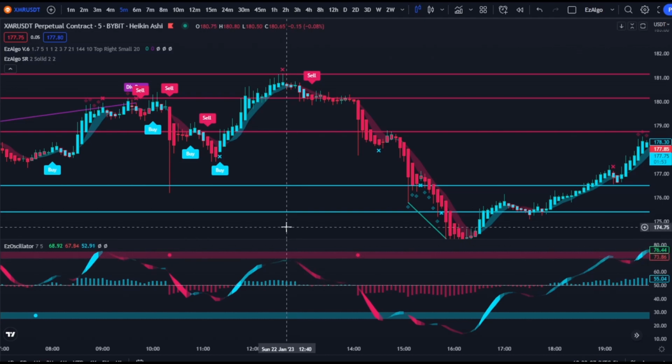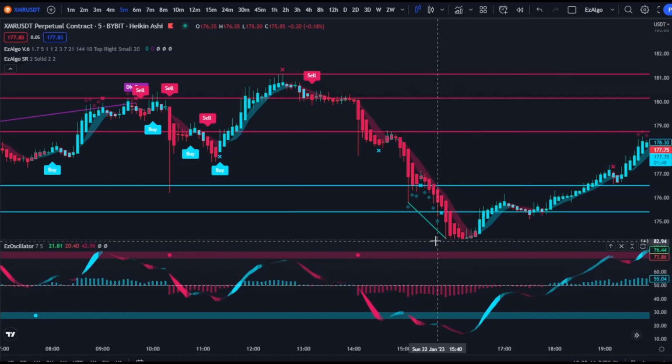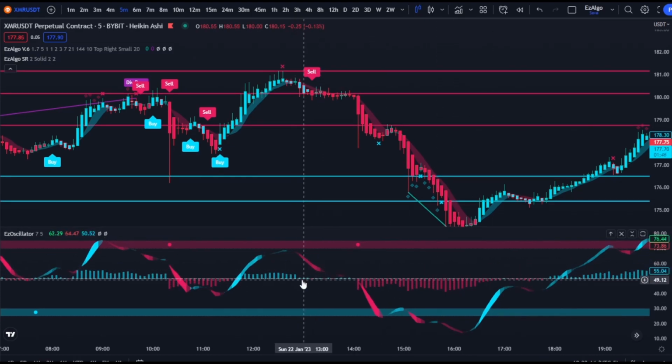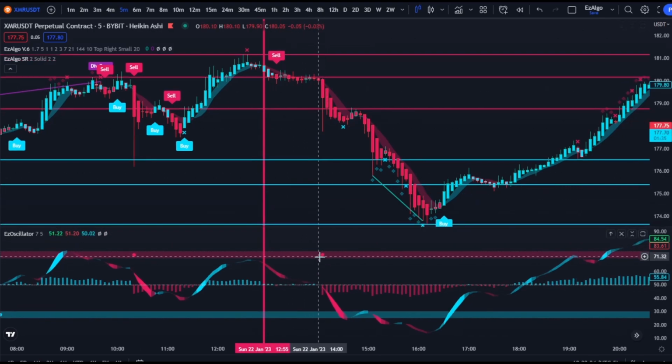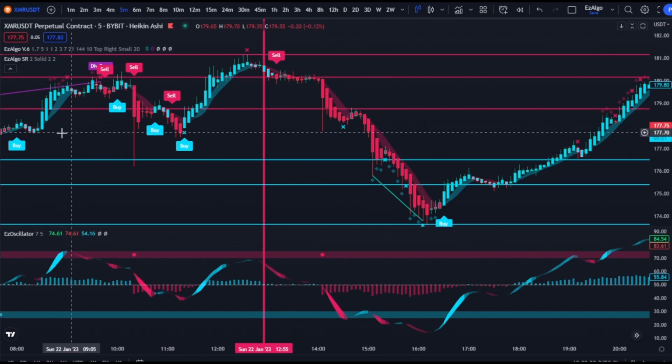And finally, you can see that volume drops off, right? Volume is decreasing and it looks about to be flipping into the red zone. So right here on this candle, I would enter a short position. As you can see, we have that Easy Algo sell signal to follow, and we have this volume sell signal here on Easy Algo as extra confirmation, and price comes down, right?